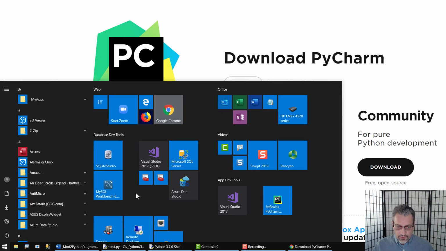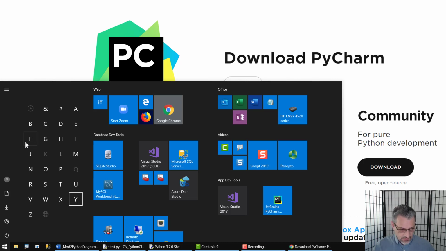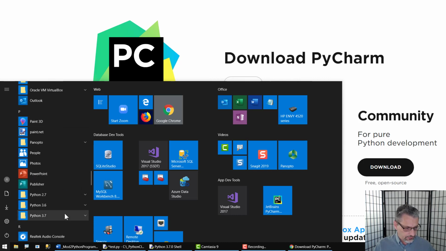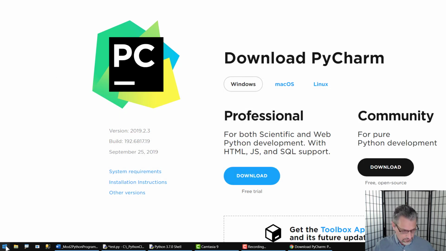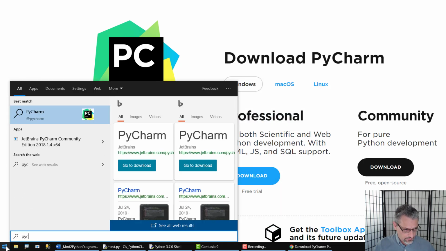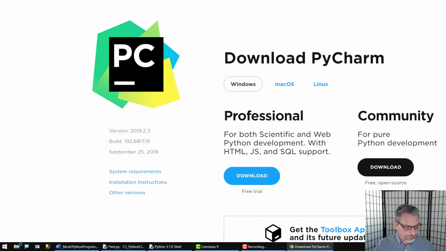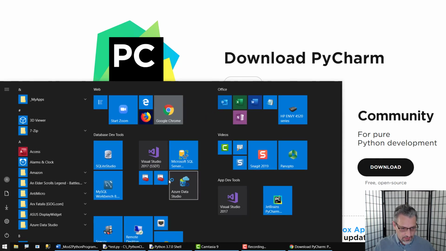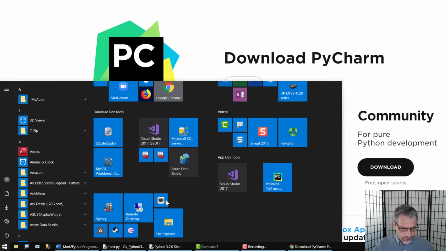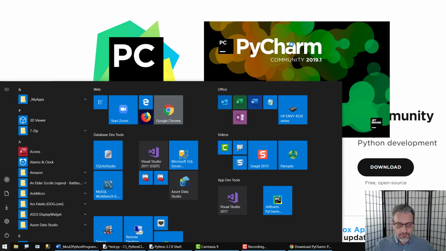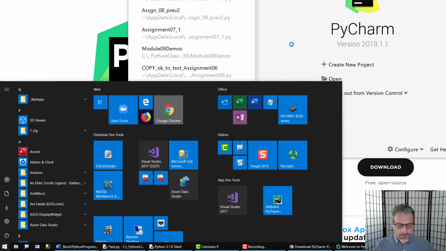Let's see, where did I put it at here? PyCharm. Oh, I didn't think I had uninstalled it. Maybe I did. Nope, I don't know why it's not showing up in there. I must be looking right at it and not seeing it. That happens sometimes. Usually I keep it right here in my development environment. Oh, right there. I thought I might be looking right at it. Now, it's taking its sweet time to open. It does that a little bit. It's much slower on opening than IDLE.